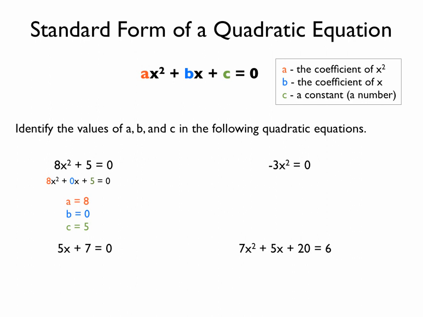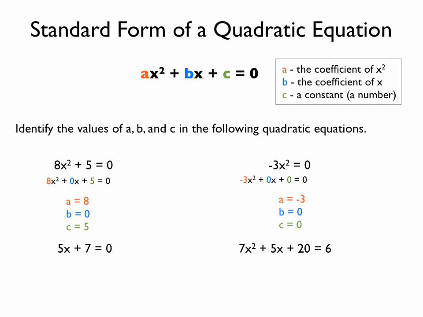Alright, let's see how you did. So in this equation, there's only one term. So what's the value of b and c? We could rewrite this as negative 3x squared plus 0x plus 0. When we do this, it's easy to see that the coefficient of x squared is negative 3, the coefficient of x is 0, and our constant is 0. Now we don't have to write this, but when we're identifying a, b, and c, which as I told you becomes very important later on, it's important to understand that this is another way of representing negative 3x squared. When we write it in standard form, we can easily identify a, b, and c.